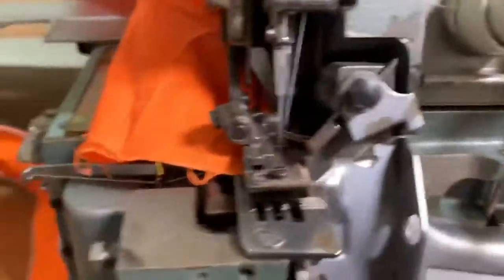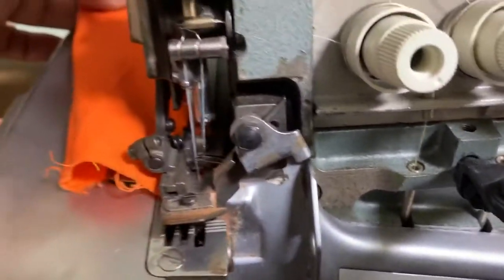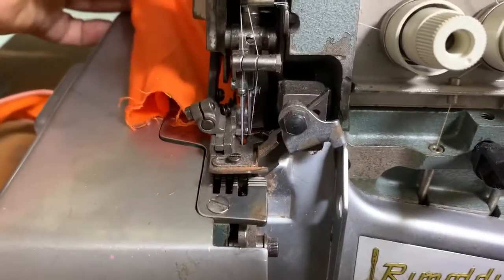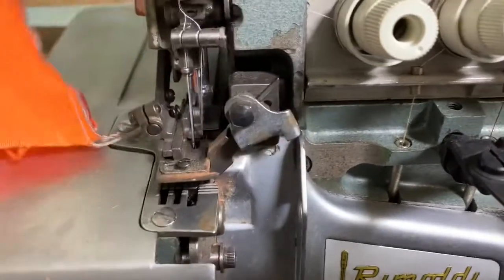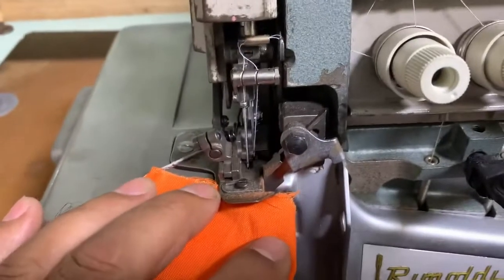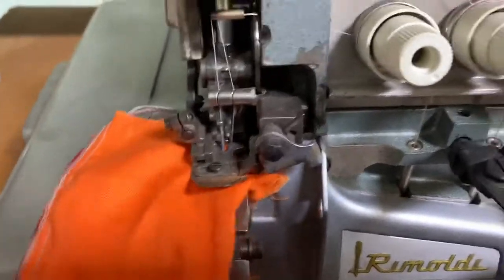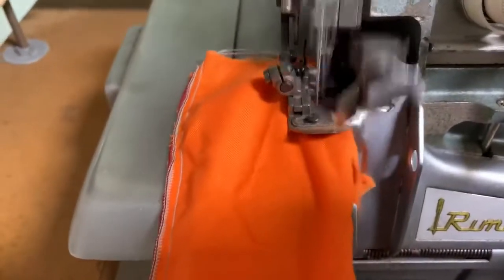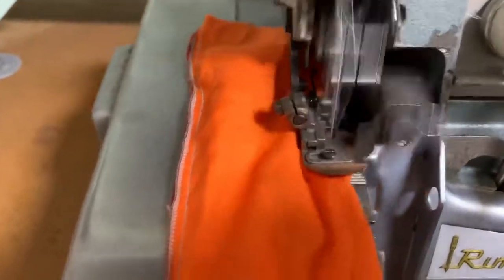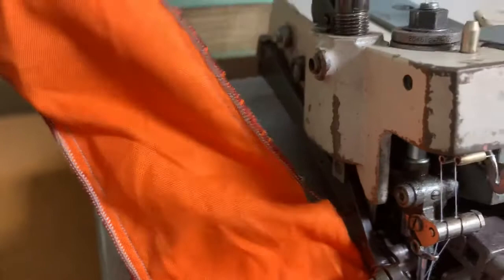Lift your thing up, close your door. Close this door. And that's your thread.